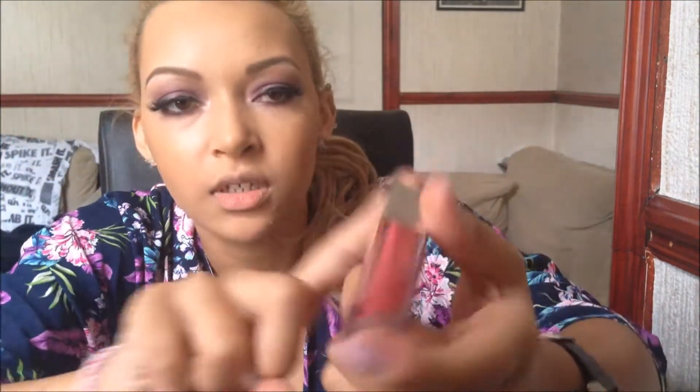I'm going to swatch these lip glosses — I'm looking down here because there's a mirror behind the camera. I'm filming in my living room because the lighting in my bedroom is awful and the sky is grey outside. First I'm going to swatch Jocelyn's, which is Rose Hill. You all know what the Whitening Lightning lip glosses look like — they have the little lips logo and the name on them.